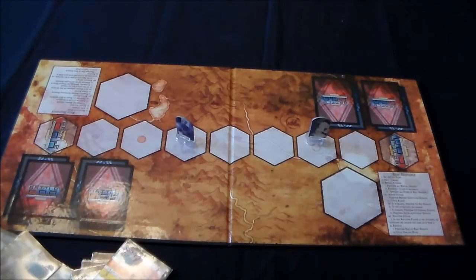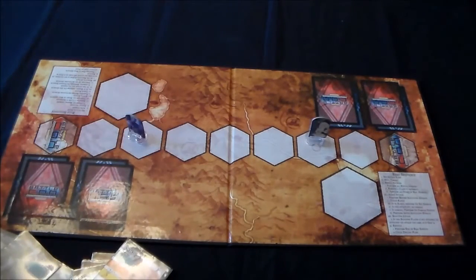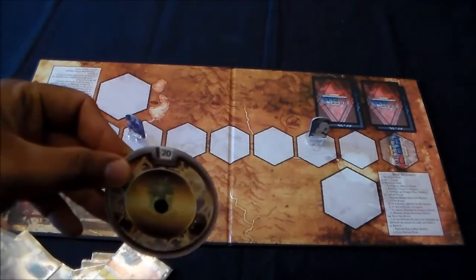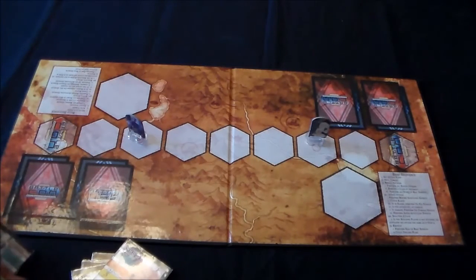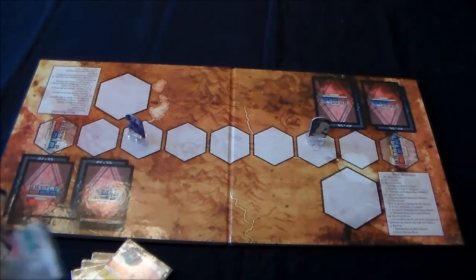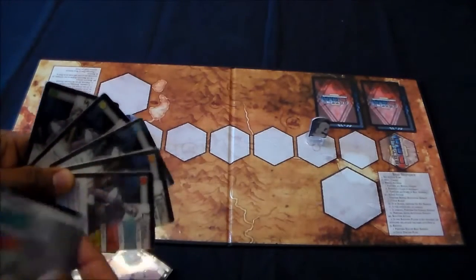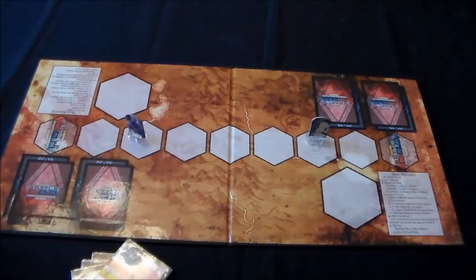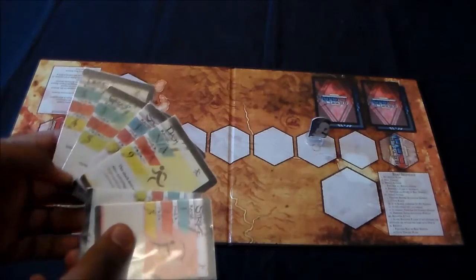So here we have BattleCON. In BattleCON, the object of the game is to reduce your opponent down to 0 life. Each player starts with 20 life, and each time they take damage, they will reduce their life based on the amount of damage that they took. So each player starts with their 5 unique styles and 1 unique base. They will then get the same 6 bases.